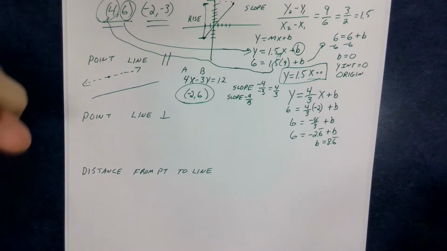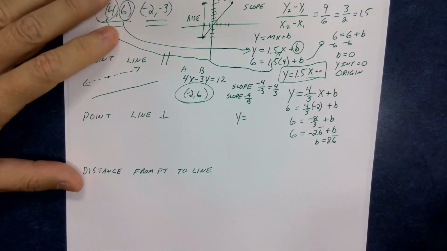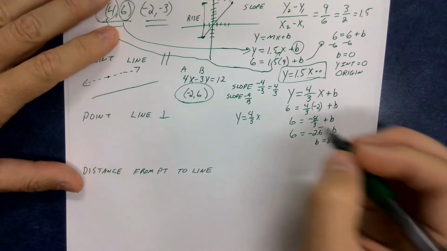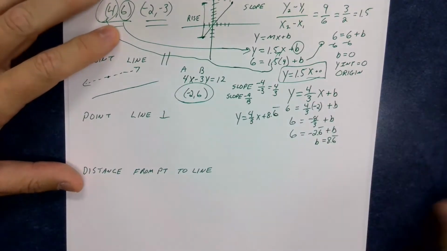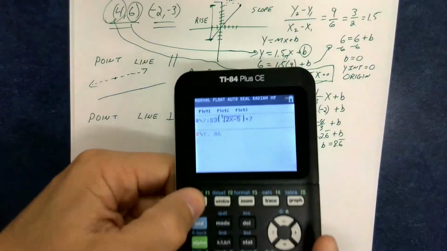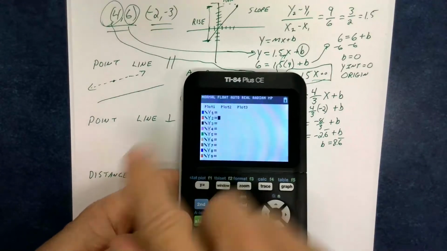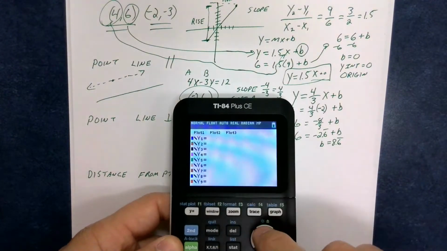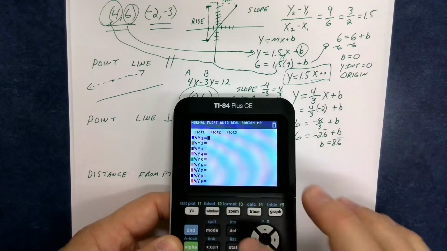Okay? So what's my final equation of my line? Y equals, ready, 4/3 x plus 8.6 repeating. So I'm going to try and show this to you really quick here on the calculator. This is my graphing calculator. I'm going to put in my original line, which was 4x minus 3y equals 12. And I'm going to have to tweak it a little bit on here to be able to show you how to do it. But trust me, it is right.